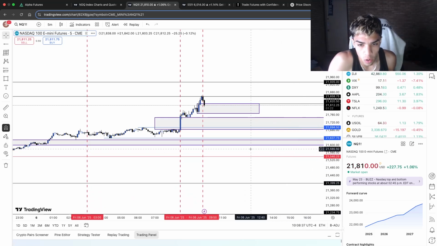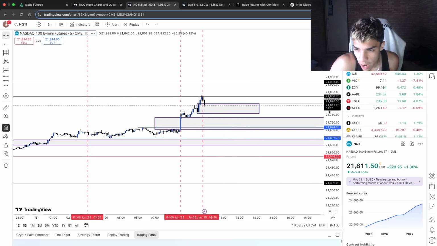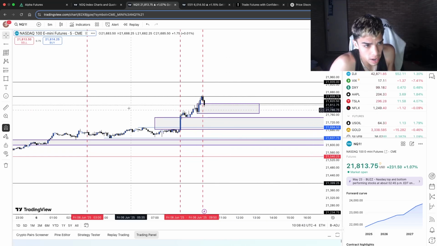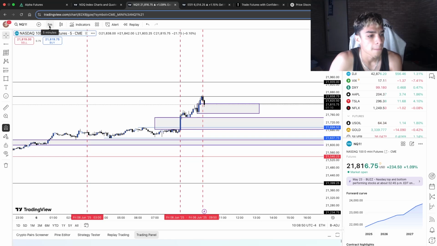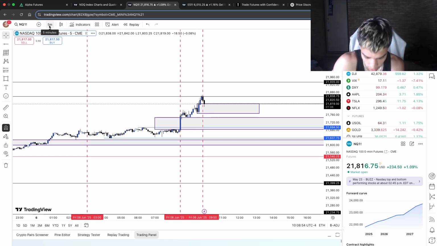We just need to see if it gets filled after this minute. I'm sure it's already, basically, it already got filled. But I just don't want to see it get disrespected. You get me? After this minute, we're just gonna scale down to 1 minute and then look for a break of structure or inverse fair value gap. And if we find one of those, then we'll take the trade for a long position.